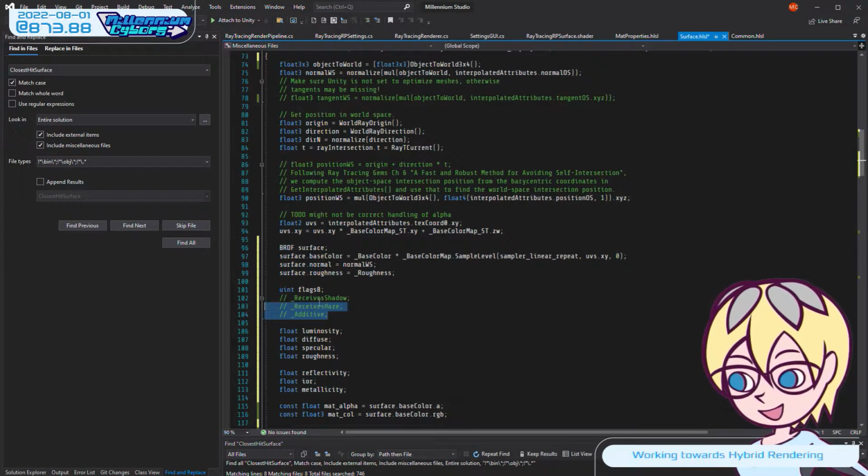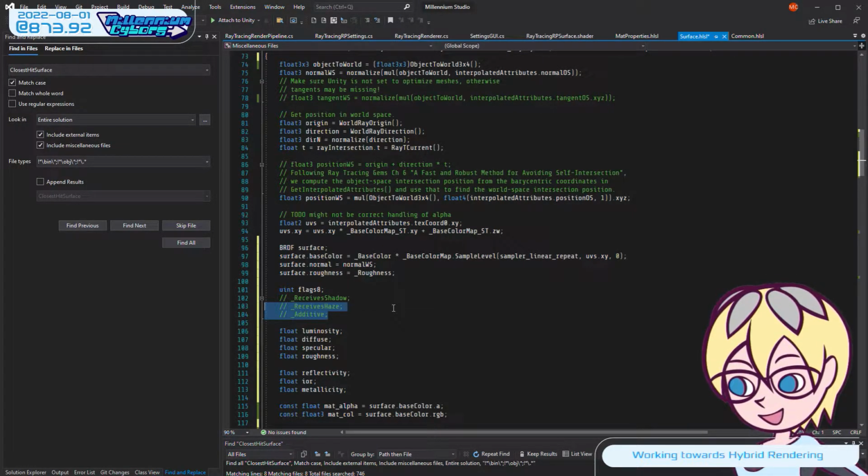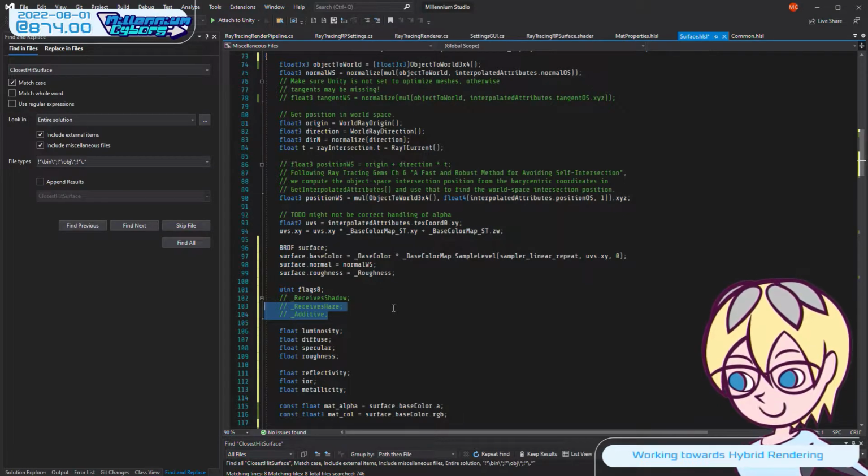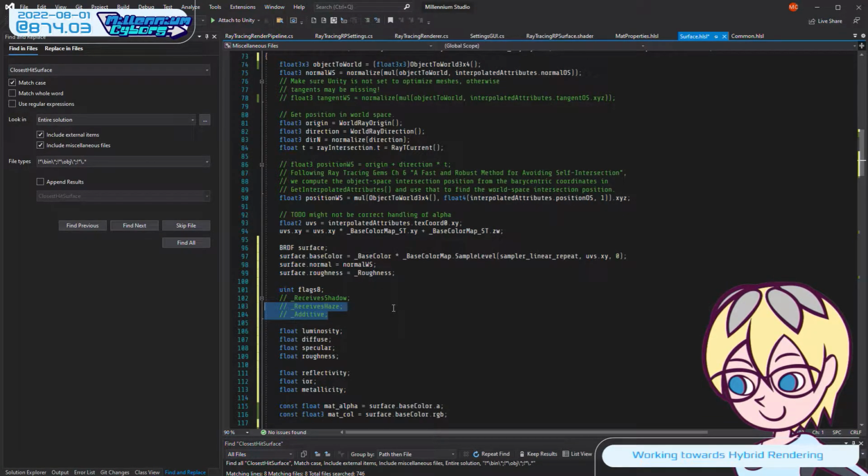There are certain features of my material model, most of them in fact, that don't currently support texture maps. There's no reason why not. It's just I've not needed it yet.